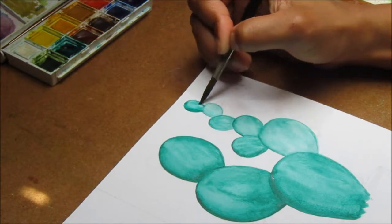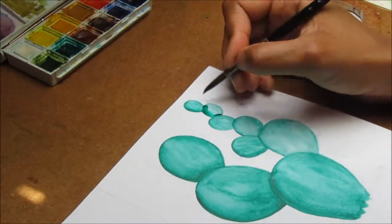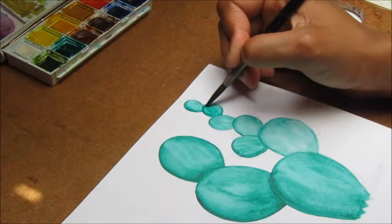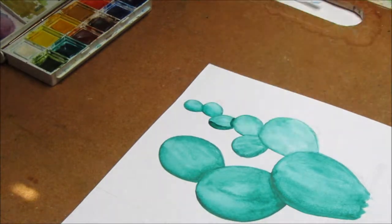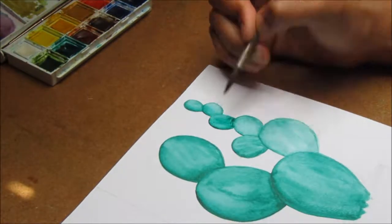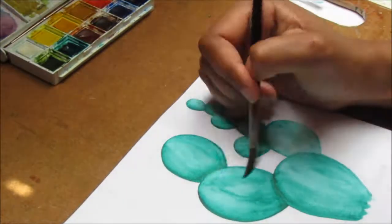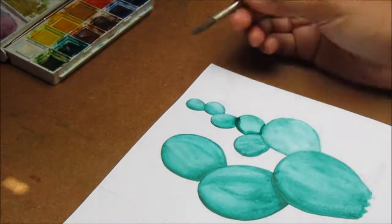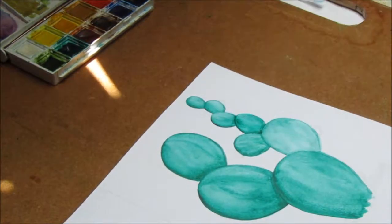I struggled just a little bit on the smaller ones but it all turns out lovely at the end. I did struggle a little bit with these watercolors — I've had them for a while but they were lost for quite a few months. I'd been having to use some cheaper student-quality watercolors, so I'd gotten out of practice. It was quite a learning curve for me but I'm really happy with how it turned out despite all that.